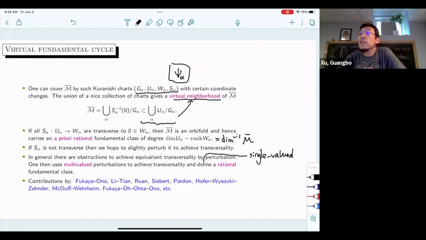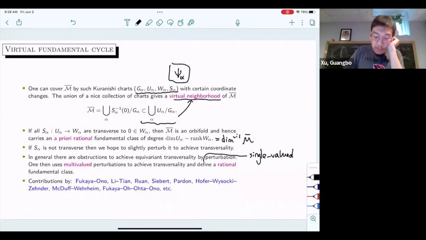So then how to achieve transversality? We can use multi-valued perturbations. We can consider perturbations which have multiple branches, and each single branch doesn't have to respect the symmetry. However, as a whole collection, the multi-valued perturbation has to respect the symmetry. If you increase the number of branches, then you increase the chance to have zeros. Then to actually get a well-defined cycle, you have to weight the cycle by some rational numbers. So this is also one way to see why the virtual fundamental class is in general a rational valued fundamental class.